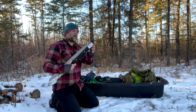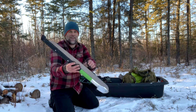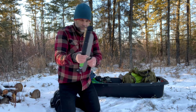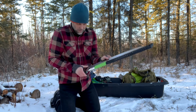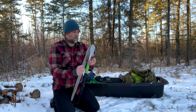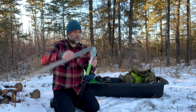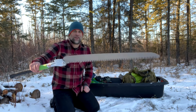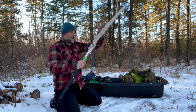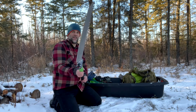Can you believe that? Okay, we got a little twist tie around here. Some instructions. Okay, how do you open this? I gotta press on this. Kind of weird open. Oh, there you go. I gotta continue pressing. Weird. Okay, that's what it is. You gotta have it unscrewed all the way. Wow! That is so crazy! Look at this thing! Of course, it locks in. So it won't open all the way unless you get the dial open all the way up. That is insane. We're going to use that in a minute, for sure.